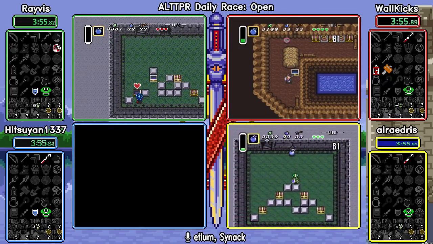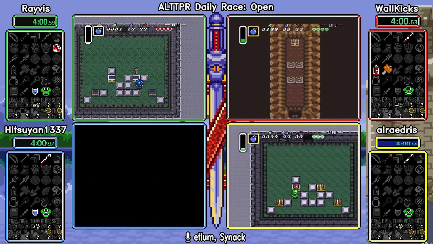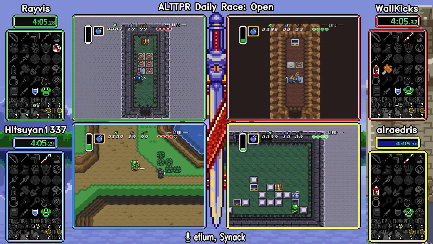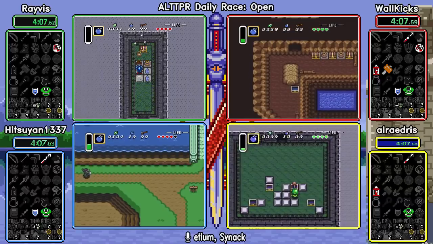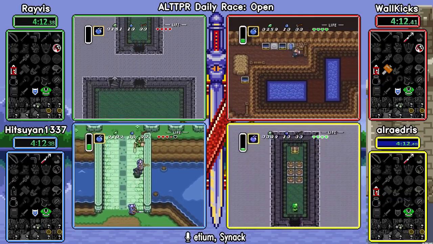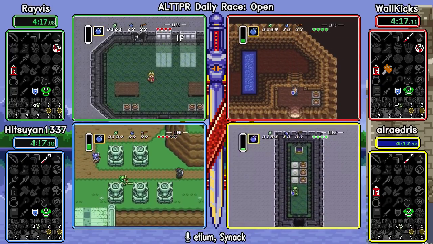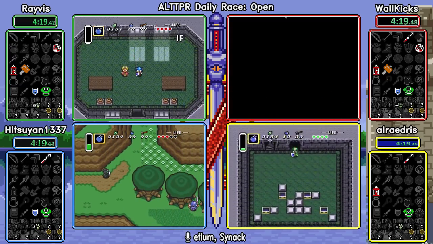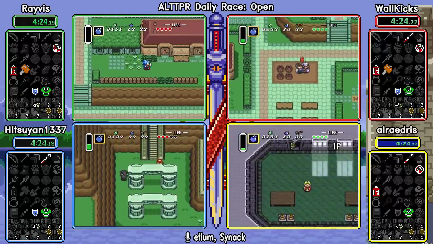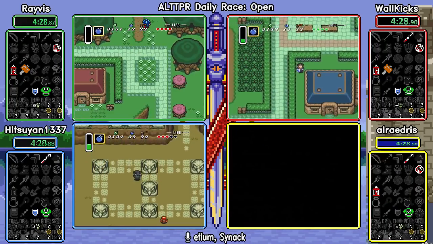Wall kicks and Ravis gonna trade places as Alrandrus starts his collection through Kakariko. Hitsoyan putting off Kakariko even longer. He's going to go over towards Sahasrahla and maybe dip into Eastern. Well, based on what we've seen in Kakariko, this might actually not be bad. He might go fully into Eastern. But, yeah, I guess it depends on what's in Sahasrahla.